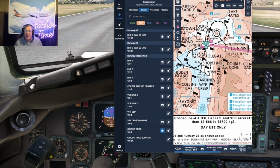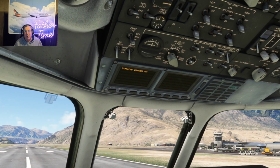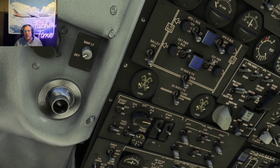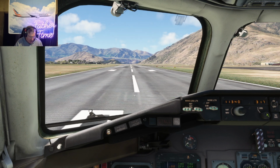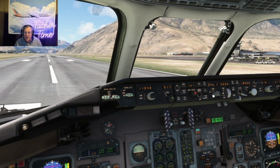All right. So yesterday I was shutting it down manually, and here I'm going to use FSI, see if it's any better. We go to the overhead. Parking brakes are on. Wipers. I want to make sure we've got everything both. I think I've got us all set for takeoff here. All right. What do you think? Give it a shot. Let's get going. Parking brakes are off, and hold the brakes. Yeah, I know, I'm like a little kid, aren't I? Like a little kid.